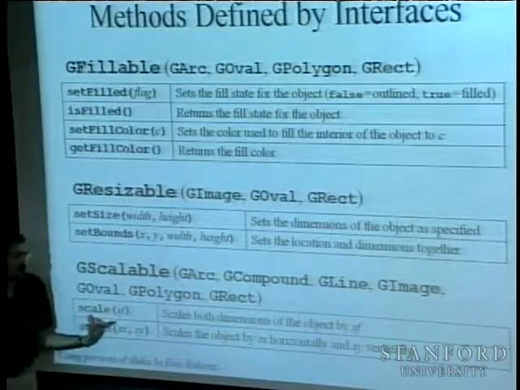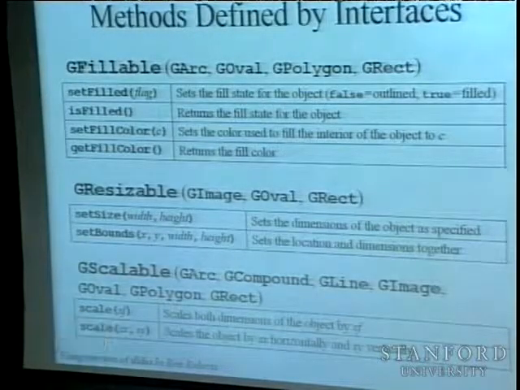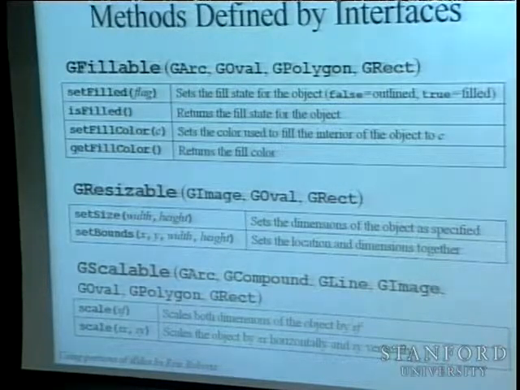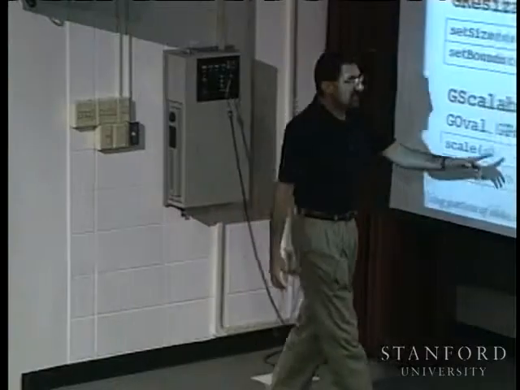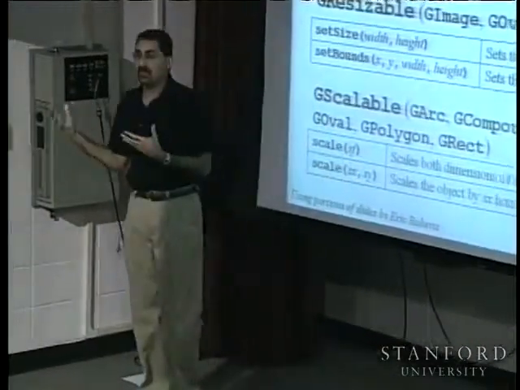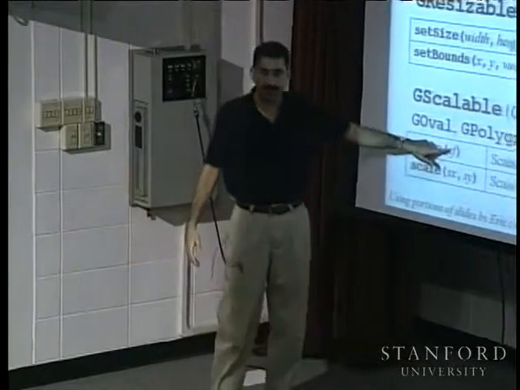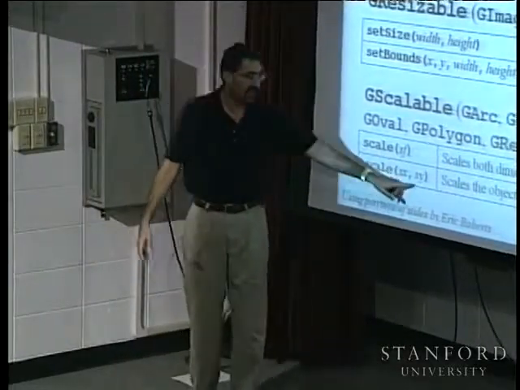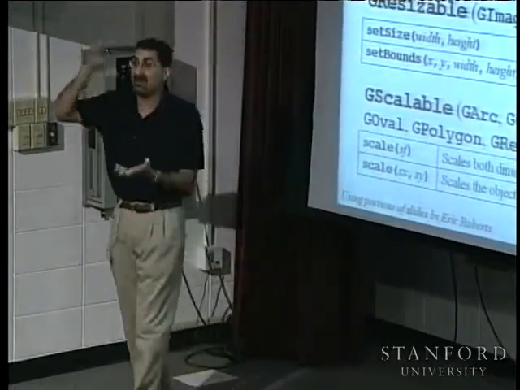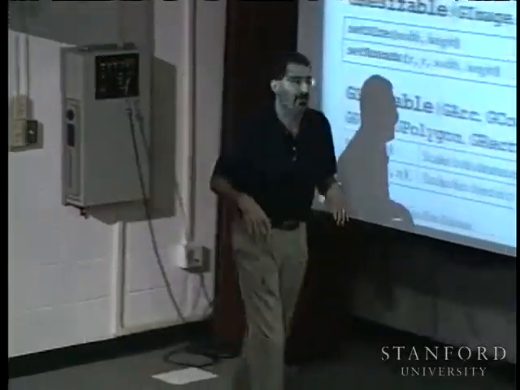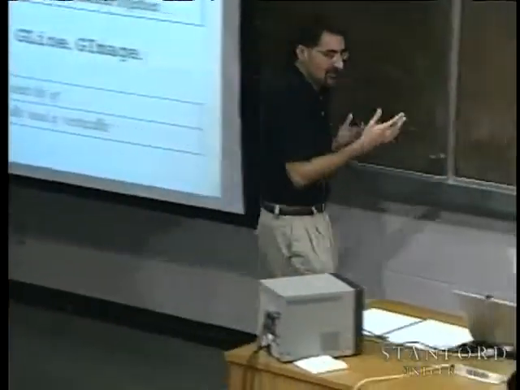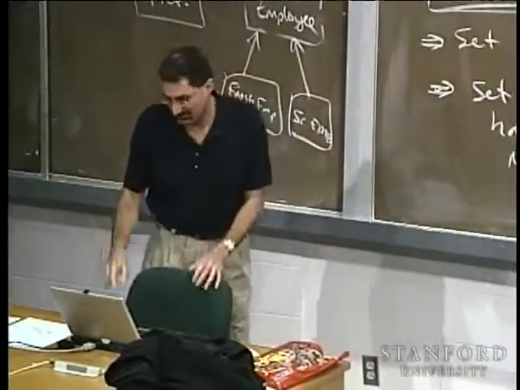And so you can scale these things. You give it a scale factor, which is a double. A value of 1.0 means leave it unchanged. That's basically 100%. If you give it a value like 0.5, it means shrink it by 50% in the x and y direction. If you give it this version, you can actually set the scaling in the x and y direction to be different. And I'll show you an example of that momentarily. It's kind of funky. It's fun. You can distort your pictures. It's easy. It's one method.